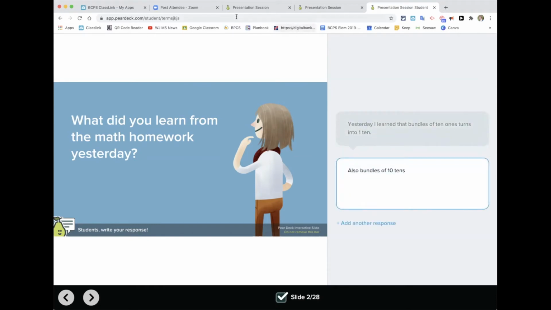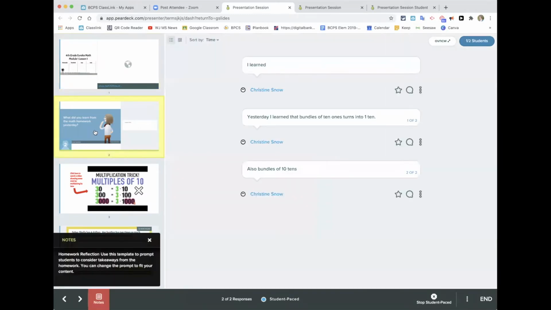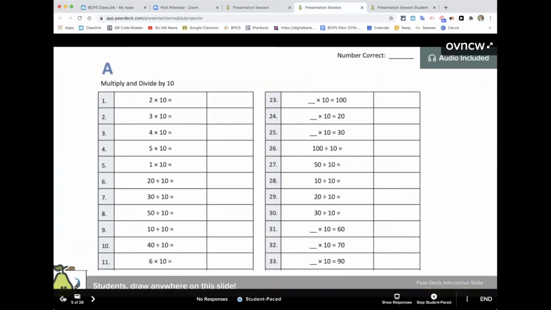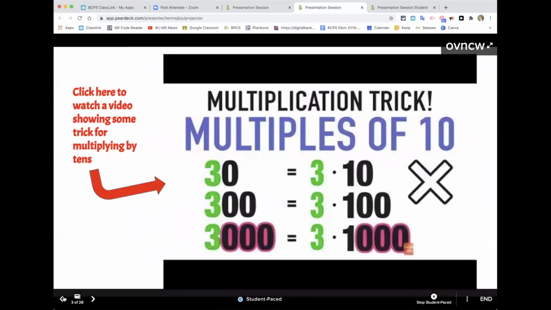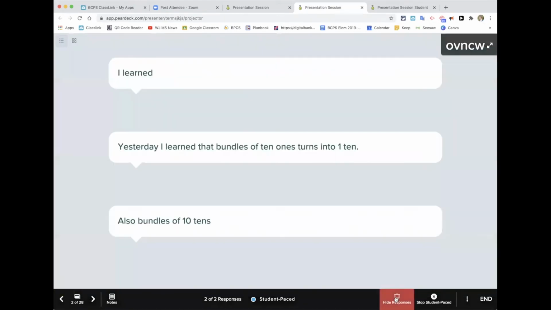So when I want to see what the teacher is sharing, I would slide back to the teacher screen, which is here, and the teacher could be clicking on this. This is the dashboard, so you see my answer with my name on it. But if the teacher were to click on the presentation screen and slide backwards, they're going to see the question, and if they choose to, they could show the responses in Zoom, and the students would see the responses different kids have turned in, but not have the names next to them.